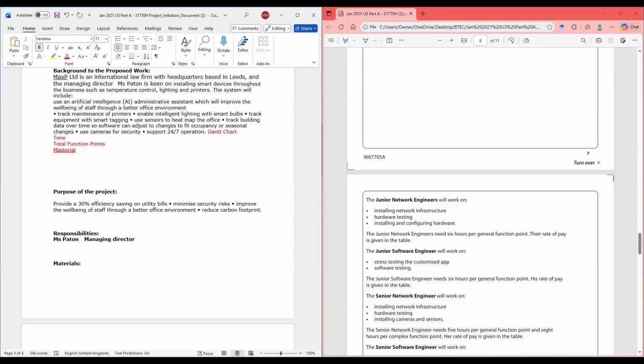What's her purpose? She's also the sponsor. So you don't have to put the managing director, but you can. But she's also the sponsor. And she's responsible for setting out the objectives of the project, the aims, the objectives, right? That's one of her main purposes.